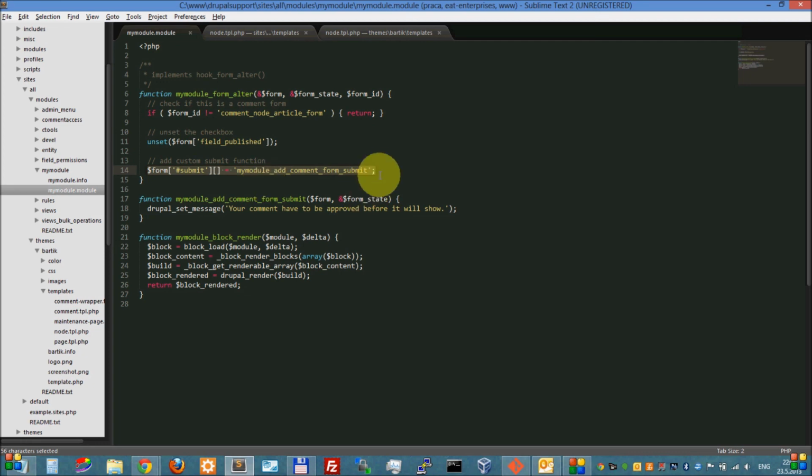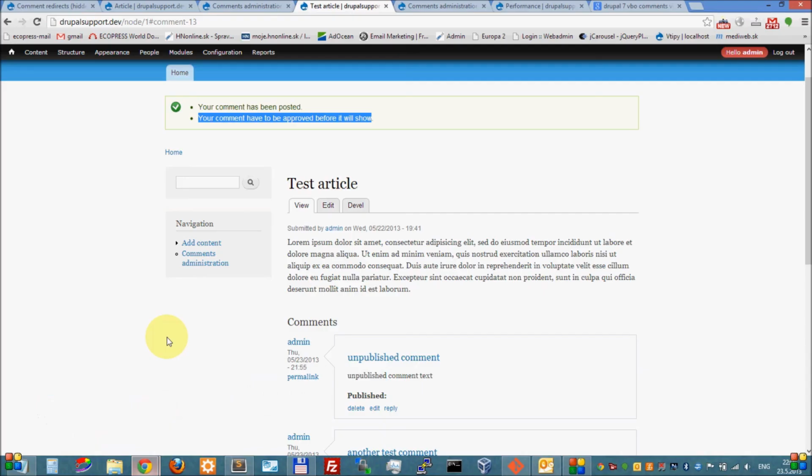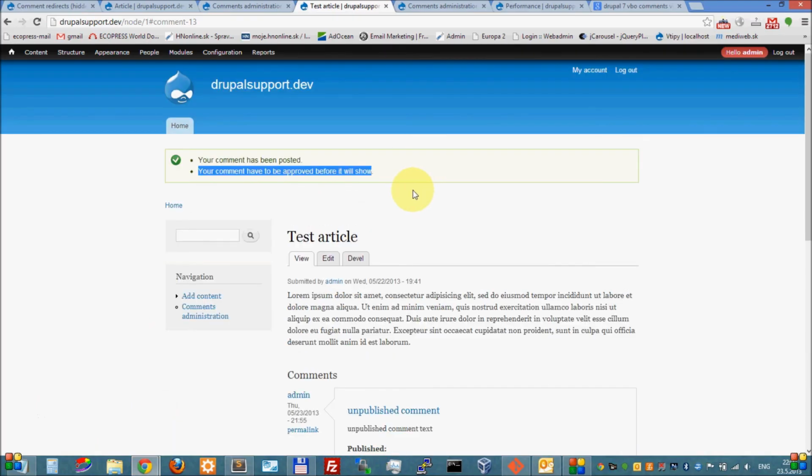So if you ask, then yes, this submit function will be executed at the very end, at the very last of the submit functions. And the submit function is defined right here. It is very simple. It just pushes the message to Drupal which says your comment has to be approved before it will show, right, as you can see here.